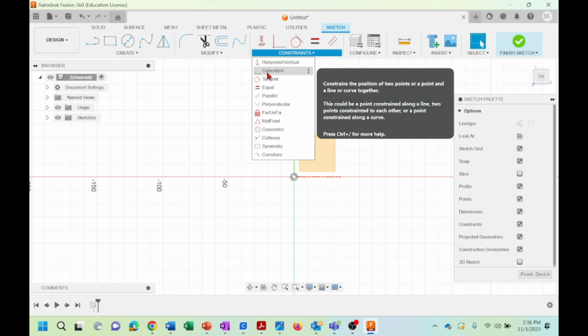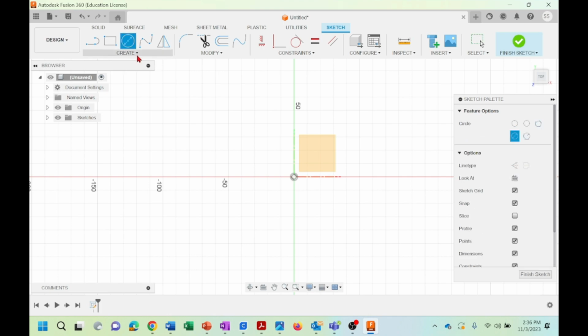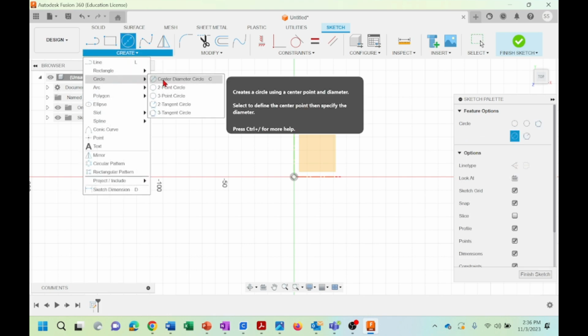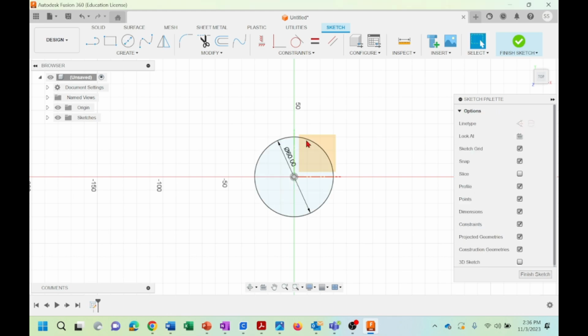From the coincident, let's have one example and see how we could use these coincident items in the constraint section and how you could use that feature. For doing that, I'm going to draw a circle, definitely with the center at the origin. I click here and expand it to, let's say, a 60 millimeter diameter. As you can see here, it is fully constrained because of this lock that you see. Also, its color is black.